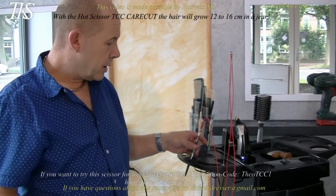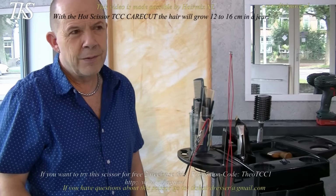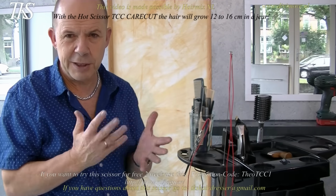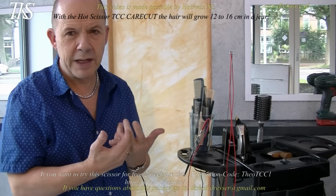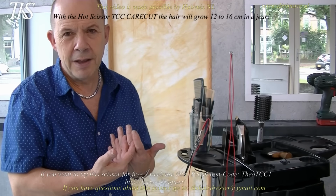Why should you work with a hot scissor? A hot scissor is for your customers with longer hair, or those who want to grow their hair. The most wonderful tool there is. I can't explain the difference in feeling, because feeling is difficult to explain, but when you first cut hair with a hot scissor and feel the way the hair feels, you feel especially the love for long hair.